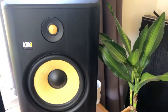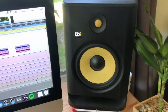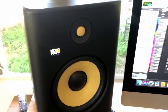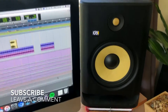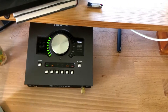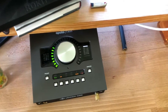Otherwise, if you don't want to go direct, you can get an audio interface such as this one — right now you're looking at the UAD Apollo interface. They give you more control over your system and have better analog-to-digital conversion, so the sound will be louder and clearer. If you're a producer or mix engineer, I would highly recommend getting an interface. The connections differ by manufacturer, so check the manufacturer's documentation to figure that out.